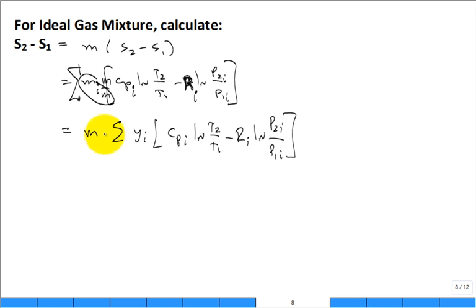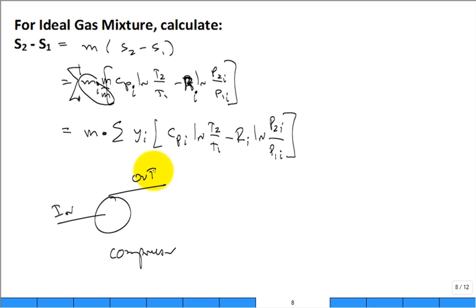Okay. Now, there's two cases that you have to handle. The easy one is that I have, let's say, just a compressor or a pump. And so I have the in and I have the out. And tell me, do you think the molar analysis changes between the input stream 1 and the output stream 2, and I'm going to do an open system analysis for this? Do you think the molar analysis changes? No. All right, next case.